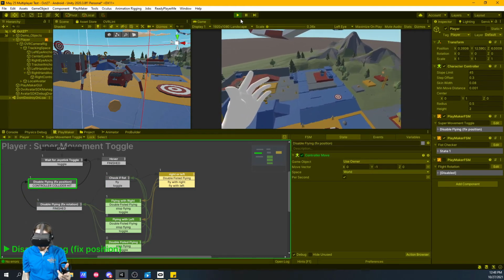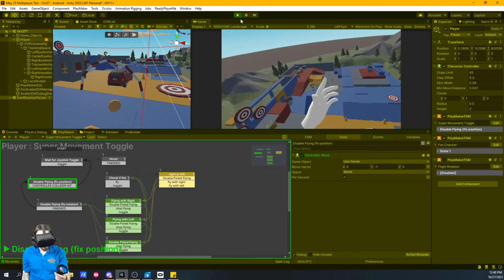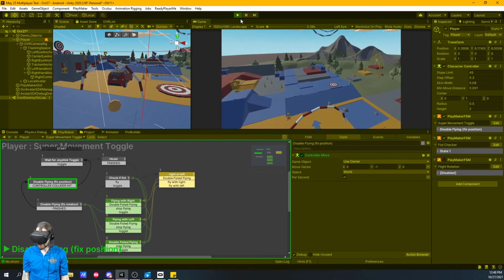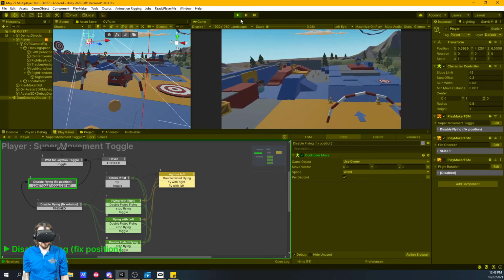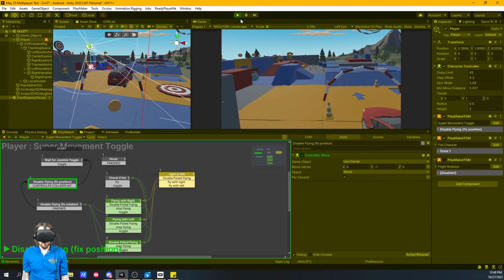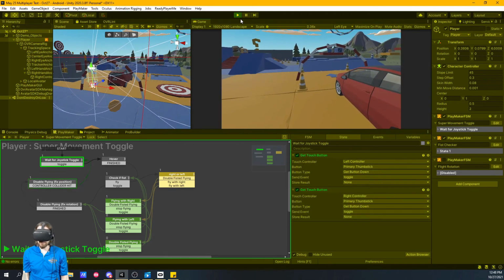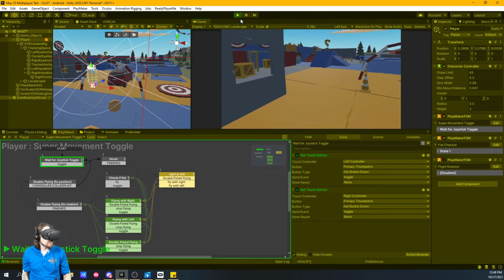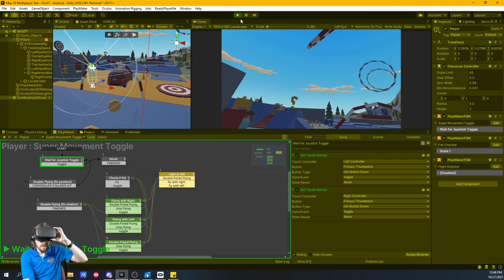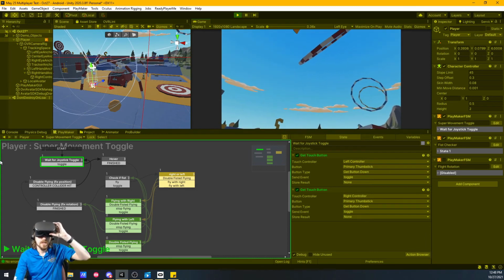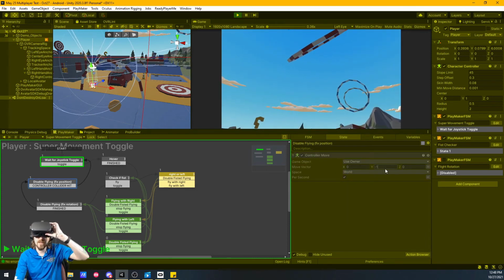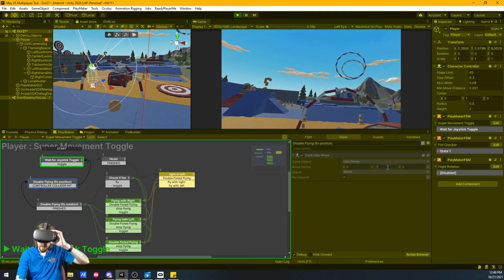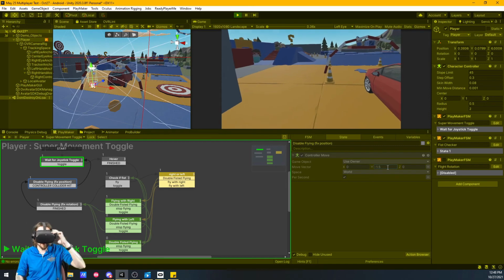It fixed my rotation. Why did it take so long to fix my rotation? And it's bringing me back down to the ground. It's kind of a nice superhero speed, but I kind of want to go even faster. Oh, dropping my controllers. So it's awesome that this works, though. Let's do -1.5. Let's try this again.